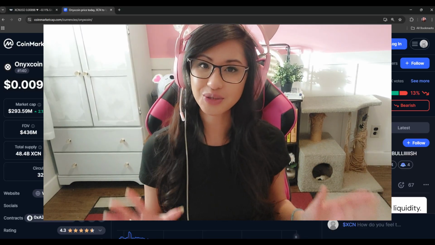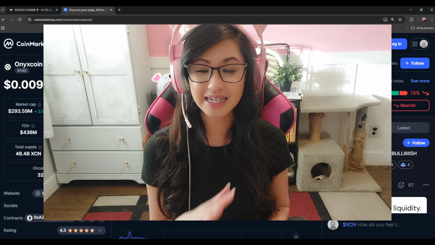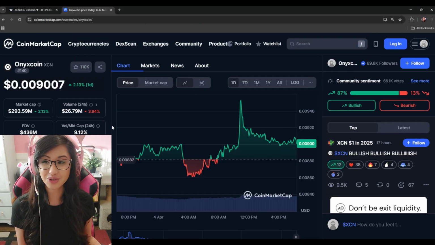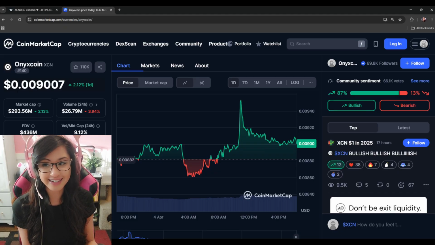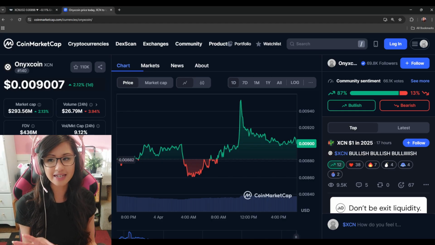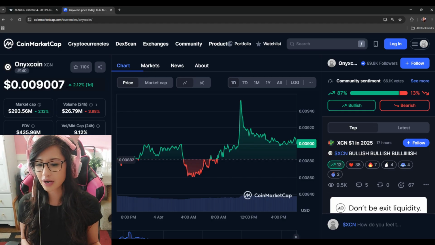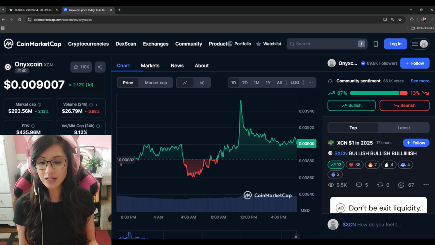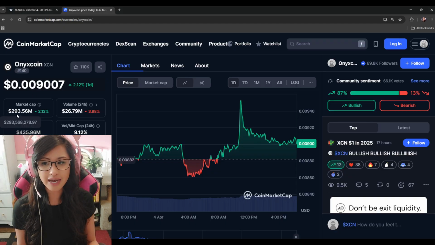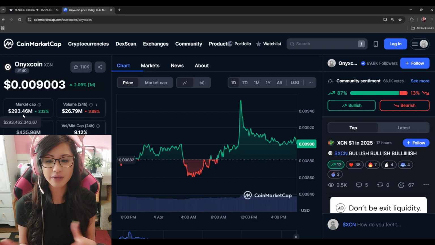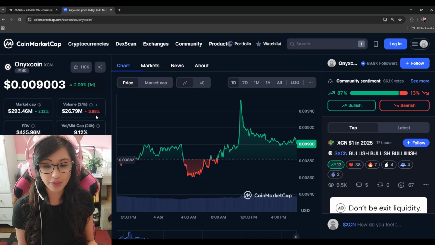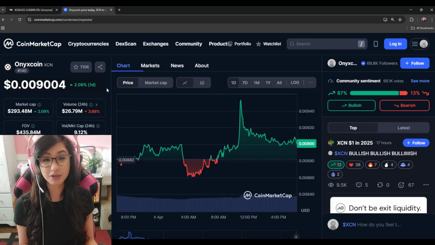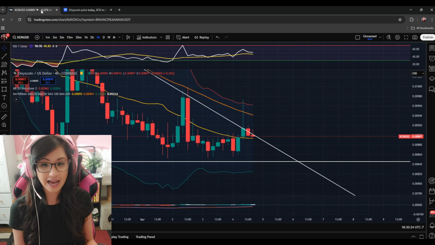We're going to move on to Onyxcoin right now. Onyxcoin here. Again, I don't want to get into it. We are going to break down the 4-hour time frame. So quickly taking a look at the price here, it is at 0.009007. In the last 24 hours, price is up 2%, as well as market cap at 293%. However, we have seen a drop in the trading volume at 3% here. So it is showing us some mixed sentiment, and ultimately we're going to see which side is going to be more dominant if we can see any hints at that matter.